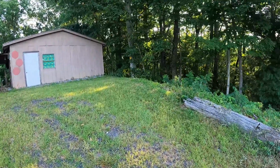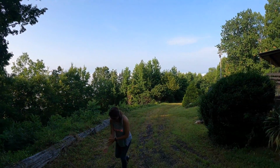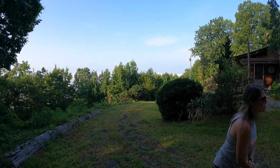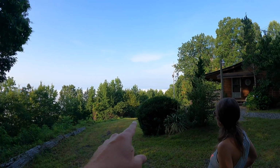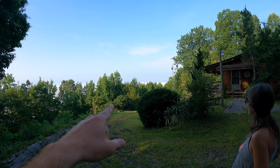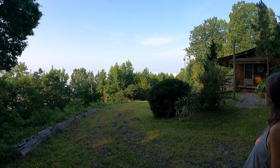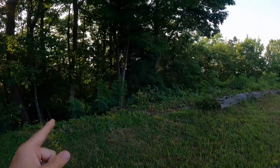So actually, right now, you can see the clouds have lifted, but we've started to get some smoke from all the wildfires out west, and it's really clouded the view up. Kind of looks about the same. I don't know if you can see on the camera, but there's a mountain range way out there. I can see it just looking at it, but I'm not sure if the camera picks it up or not. Oh, listen to the birds. The bees, yeah, the cicadas. There's some more locust trees.